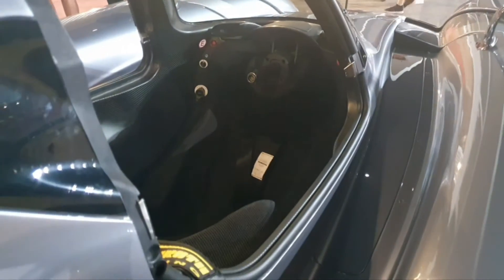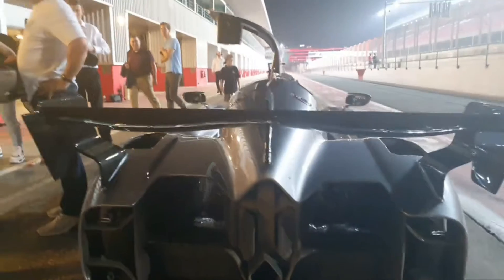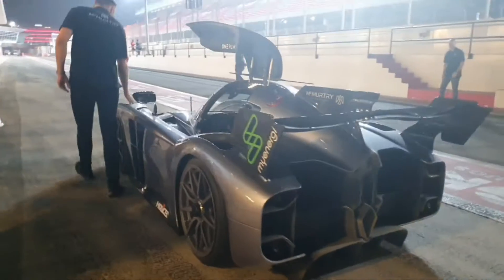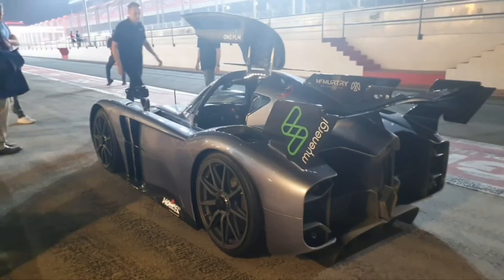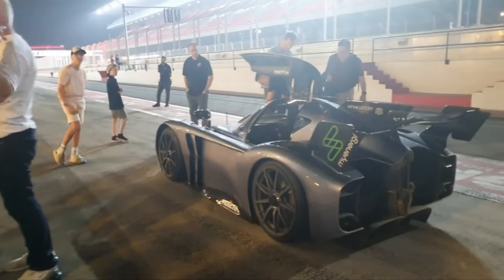This is a single seater, fully electric hypercar with two electric motors. The unique thing about this car is the way it's designed. A regular car will have lots of wings, spoiler wings, and a front splitter — all to generate downforce. This car doesn't need to generate downforce that way. The whole body is designed to reduce drag as much as possible, so it's a completely different formula.